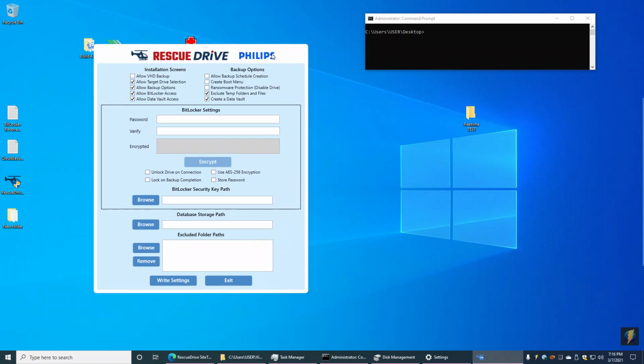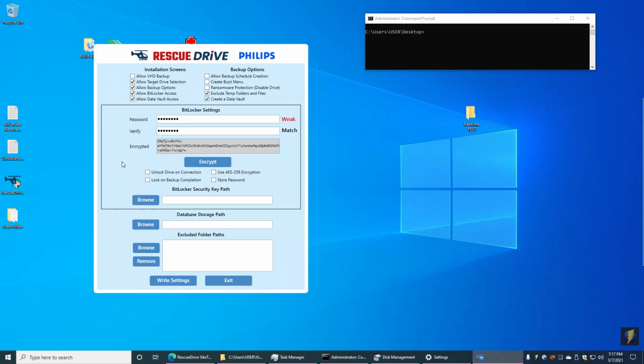Next, let's take a look at our BitLocker settings, and we can set a password here. This is basically just going to set a default password that we're going to suggest that the user uses. And we always have to encrypt, and that way, whenever the INI file for the Site Tools application gets created, the BitLocker password will get stored in an encrypted fashion and not in the clear.